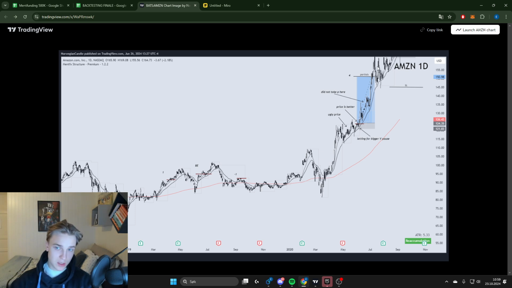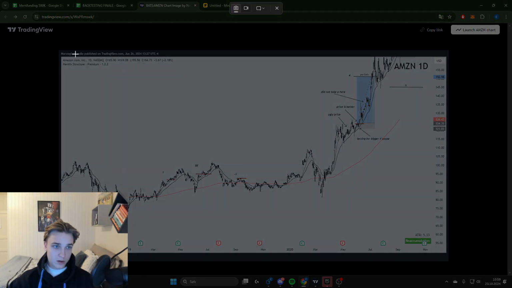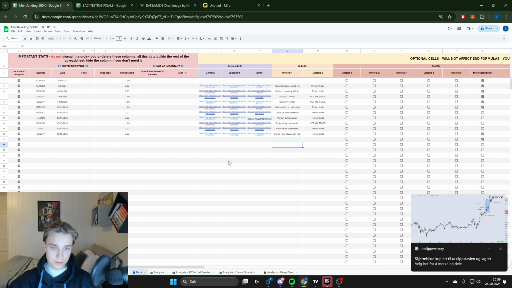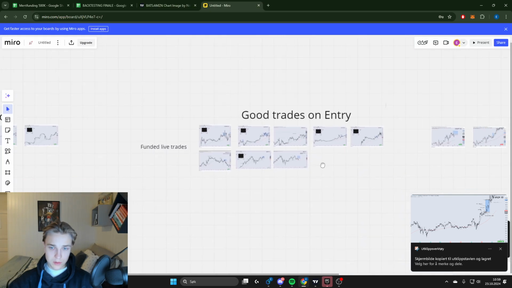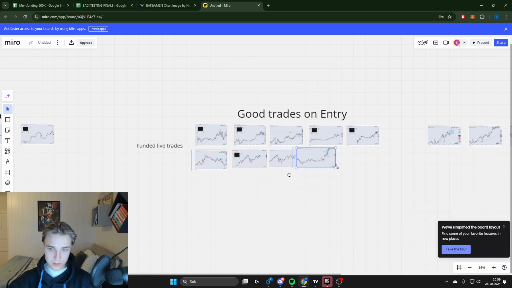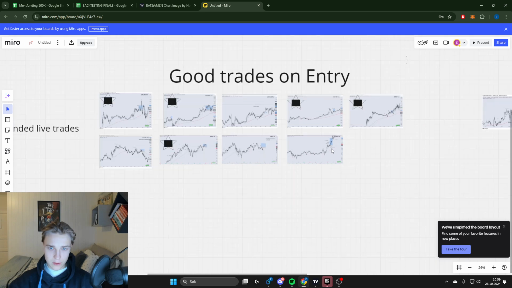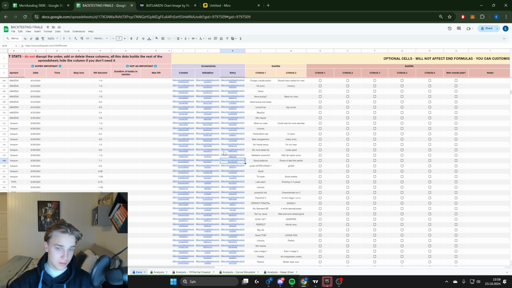So either it goes now, as you see it did, or it just makes a bigger stage 1. So I was willing to take the risk, and you can see it paid off in this example. So that's something to have in consideration. So let's collect this picture, put it into Miro right here. This is still not a star entry, because you can see price was relatively choppy right here, but still valid, absolutely.